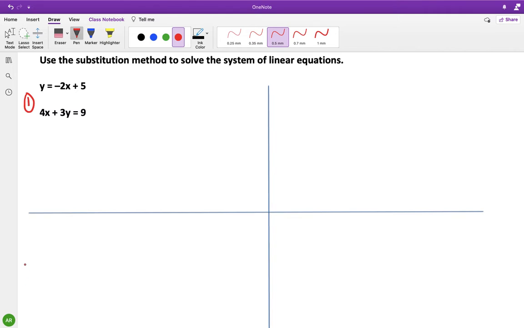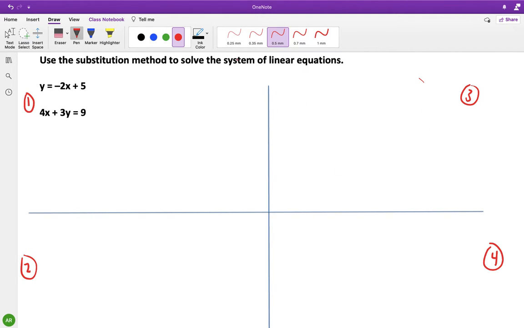And I will do step 2 here. I'll do step 3 over here. And I'll do step 4 over here. So I'm going to isolate a variable right here. When I get to this part, I'm going to solve for my first variable, then I'm going to solve for my second variable, and then give the answer, and then I'm going to check to make sure it all works.